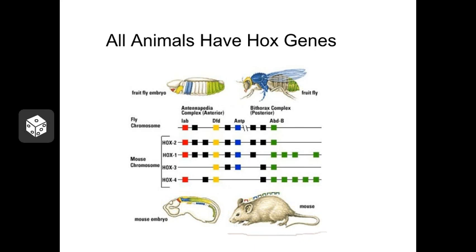Well, there's an interesting experiment. What the scientists did was design a mouse embryo in which the eyeless gene was turned off. So this little mouse, if it was allowed to grow to term, would not have eyes. Then the scientists took the Hox gene for eyes from fruit flies and injected it into that little embryo.